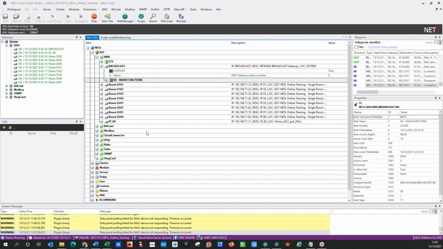But the second reason that we don't use the LUA scripting in every project is that it is always interesting, but sometimes it's not necessary. This is because we have other options for doing the same things, and these options are more and more commonly used.